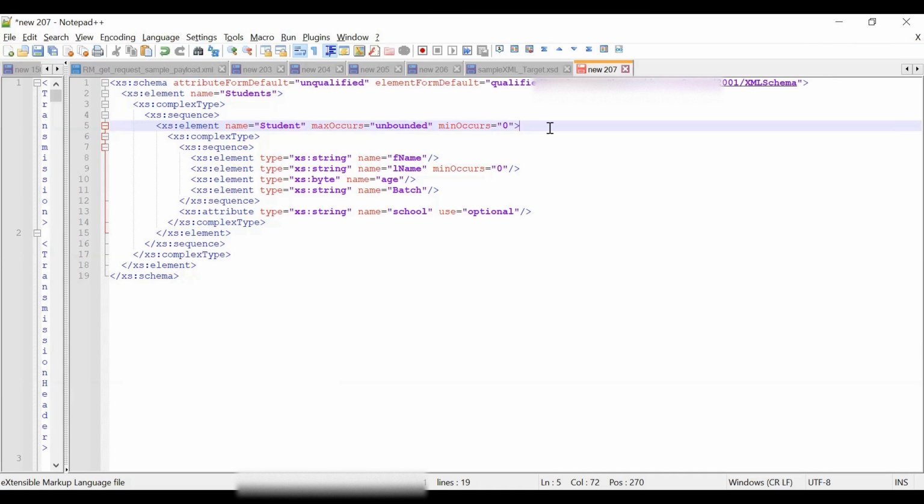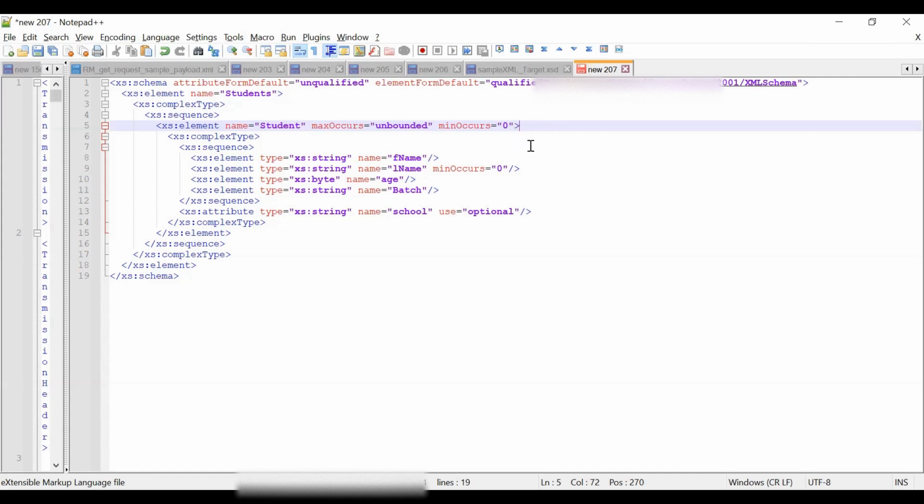If you are joining as a fresher, then previous experience won't be there, so it is not a mandatory thing. We have to make it min occurs 0, because if you don't have previous experience, you cannot maintain it in the XML.